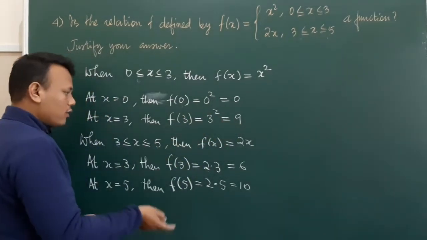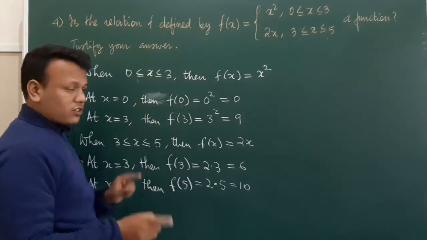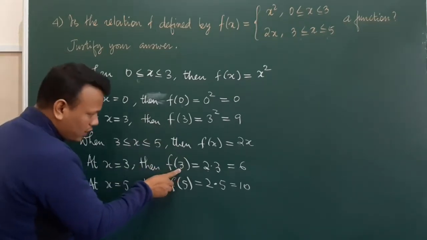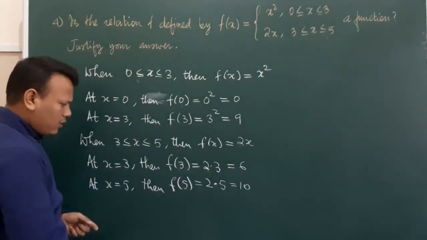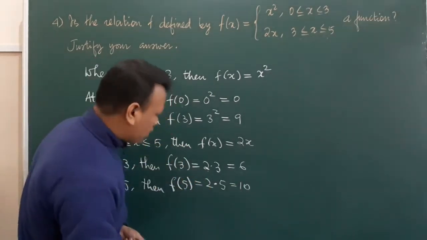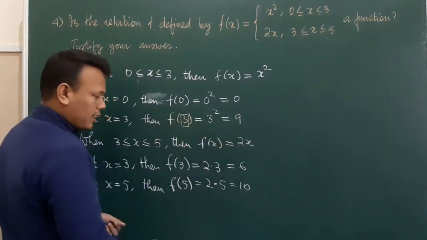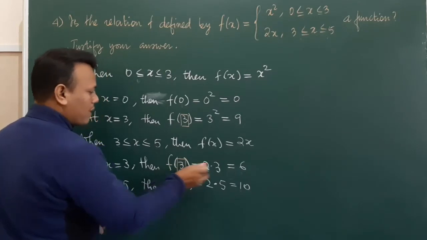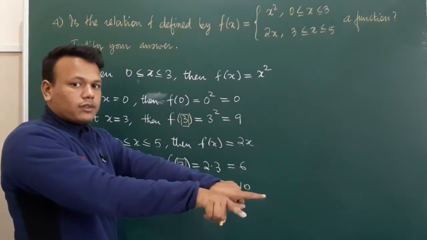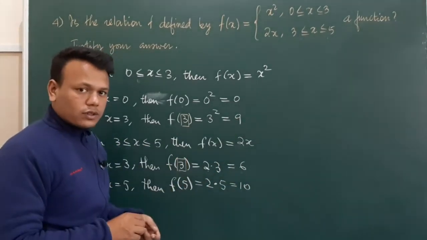Now here the same relation, I'm sorry, I am referring to function here, but it's a relation. This relation f maps 3 to 6 here, and this maps 5 to 10. So basically here I am having a problem with this. Here we have got 3, and this 3 is mapped to 9, and here also we have got 3 which is mapped to 6. So one element, that is 3, is mapped to 2 different elements, that is 9 and 6. But this should not happen in the case of a function, isn't it?